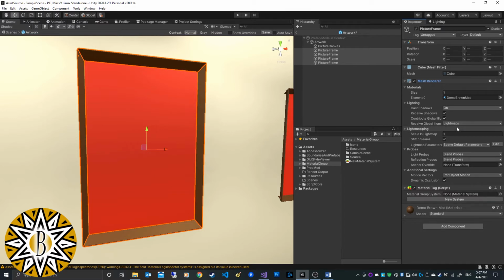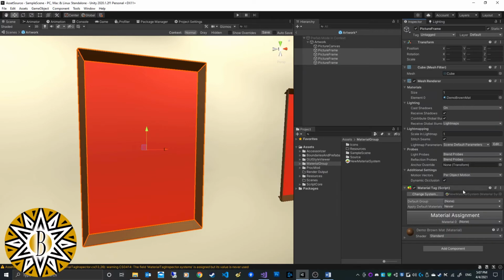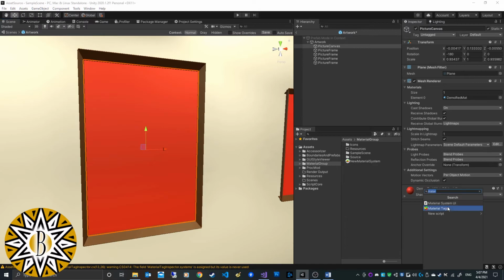The first thing we'll do is select the system reference that we just made, and then we'll choose a slot for each material on this mesh. These meshes only have one material, so we'll only need to select one slot. So I'm going to assign this to the trim. If there were more than one material on this mesh renderer, we would see material 0, material 1. There's also an option here to assign a particular group for an event, but we'll just leave that for now.